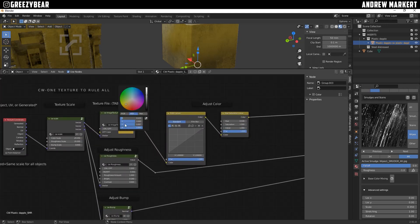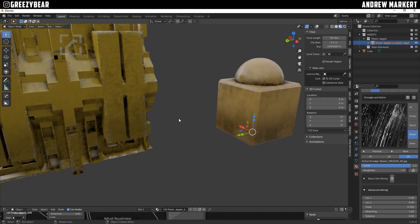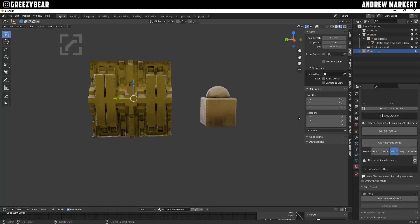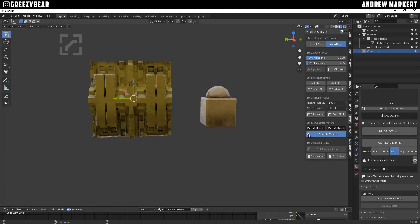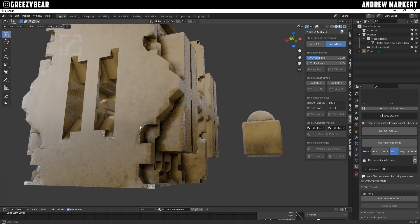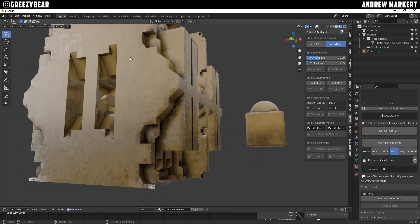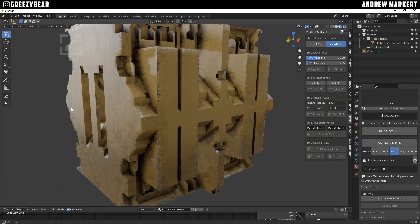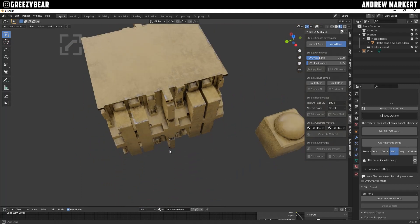You can make the color anything you want — I'll make it a little more orange, maybe push it up a bit to make it more mechanical, but it's up to your liking. At last but not least, with all this applied, click on your object, go to Bevel, and hit Generate Material. There you have it — let's get a good angle on it and you'll see all the smudges, scratches, dust, dirt, and the bevel. The thing looks incredible.